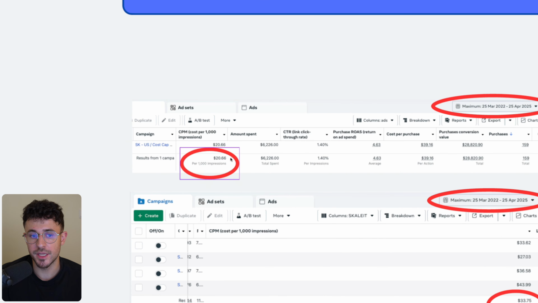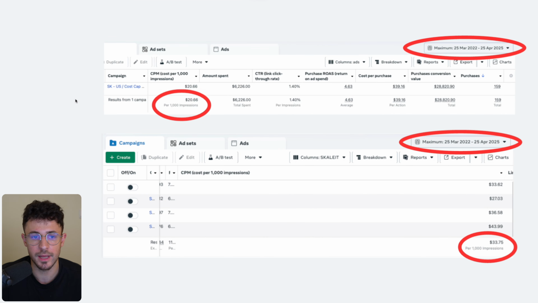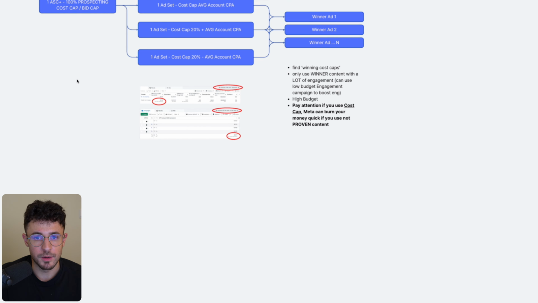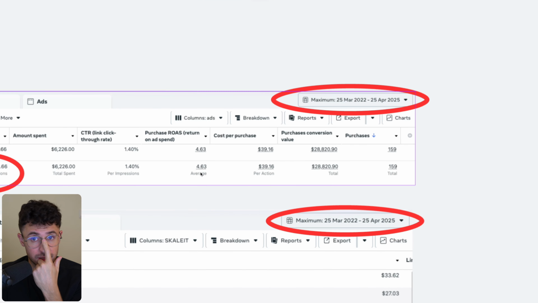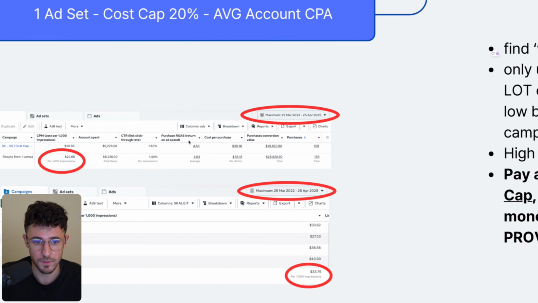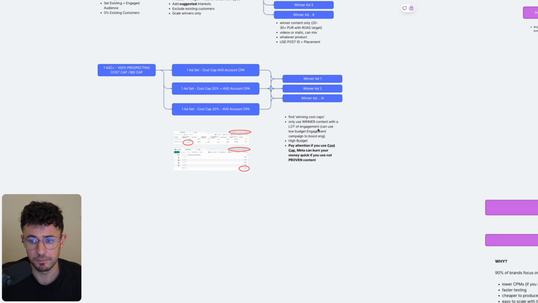So in this case here, we're overbidding, so we're telling Meta that we need to spend more, and since we have a lot of engagement, the CPM are decreasing a lot. So here we went from 33 to 20, okay? Yeah, this is very important, keep that in mind. And this campaign here is going to bring you a very high efficiency in terms of return on ad spend, so 4.63, very solid. You can keep it running, and yeah, this is it.